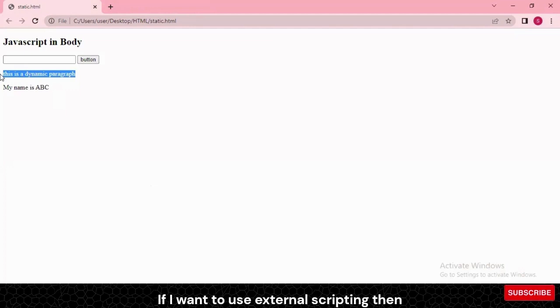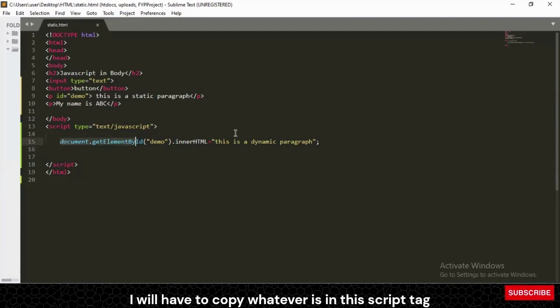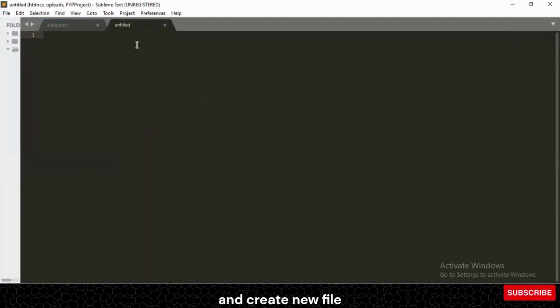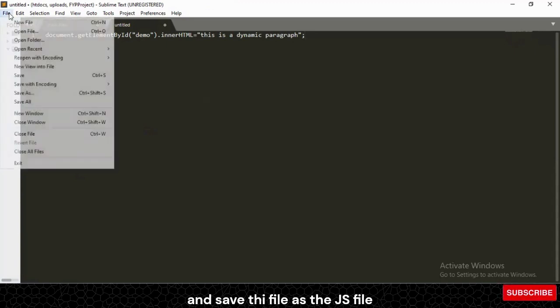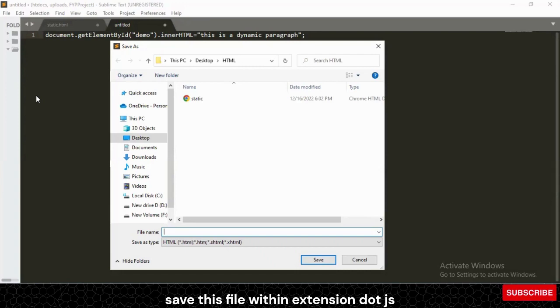If I want to use external scripting, what do I have to do? I will have to copy whatever is in the script tag, create a new file, paste it in this file, and save this file as a JavaScript file with the extension .js.